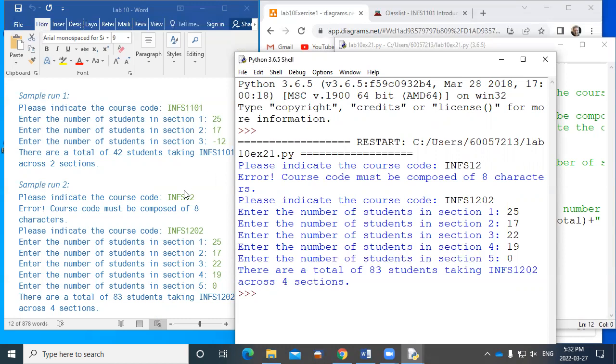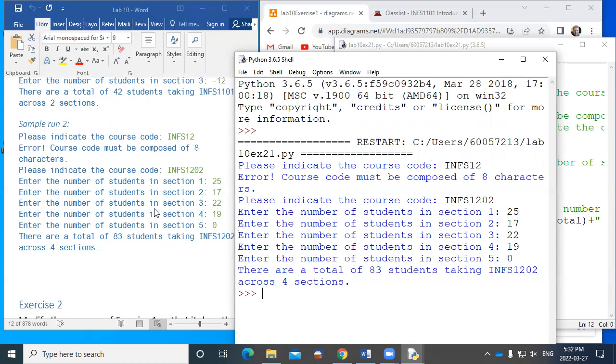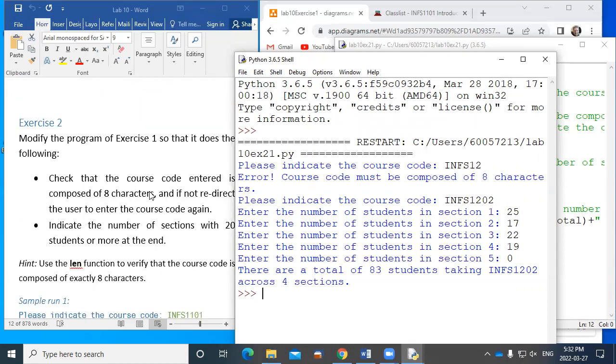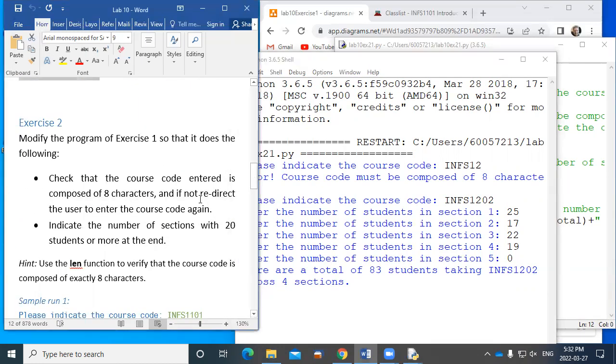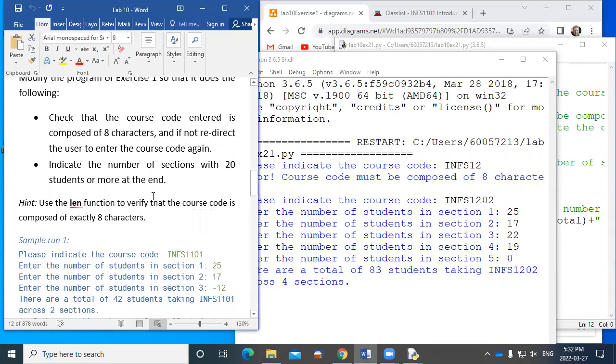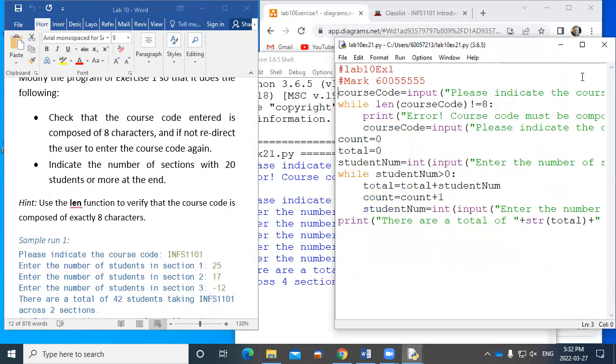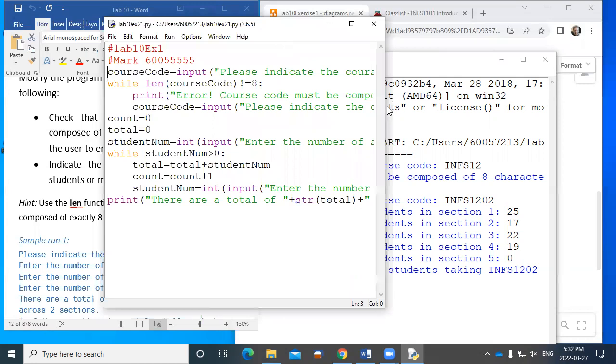All right. So that was run 1. If we're going to change it, what we do with run 2 is we find the number of sections where there's 20 or more students. I don't think I'm going to do a flow chart on this because that flow chart was just so ugly with those terrible arrows.